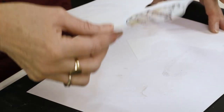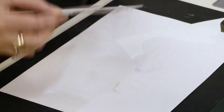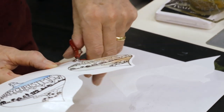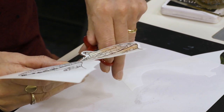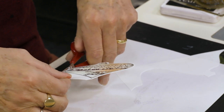Let's see on this side. Yeah, because it was centered. Let's see. I think it's going to be quite arty, this one. Peat moss is a great colour. But you can make the most gorgeous little hangings like this, can't you?